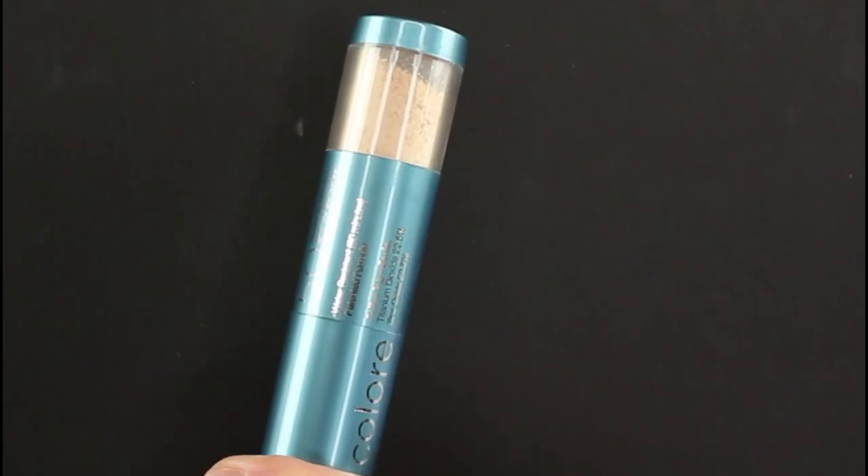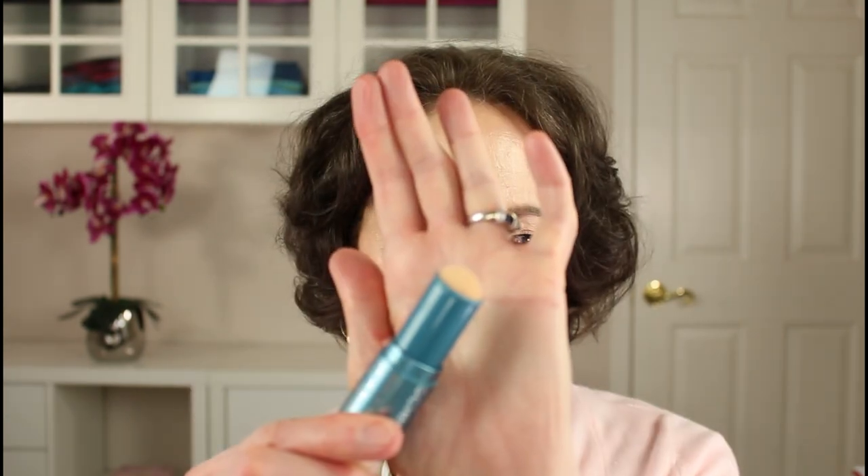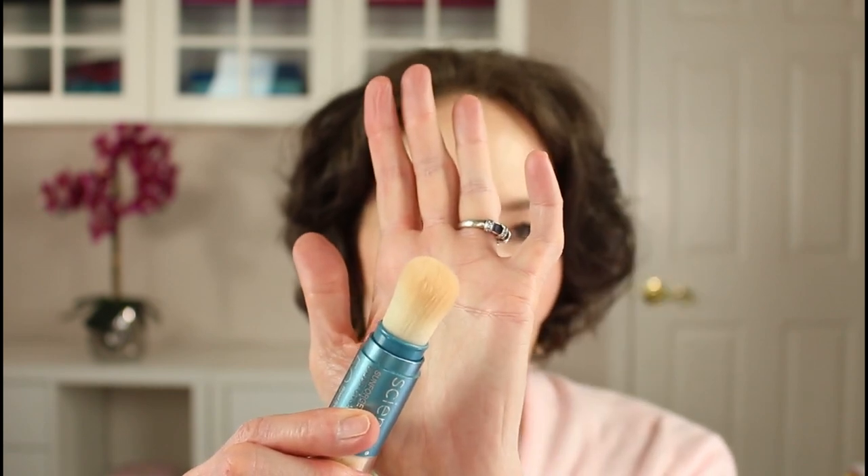The last product I'm going to use is the Color Science Sunforgettable Total Protection Brush-on Shield Powder, which has an SPF of 50. It comes in four shades: fair, medium, tan, and deep — I'm going to go ahead and use the fair. This is an all-mineral powder SPF 50 sunscreen which can be worn alone or over makeup. What's especially nice is that it comes in a handy compact applicator with a brush so it can easily fit inside a purse. Before applying, all you do is tap the applicator three times with the powder end at the top and then apply with the brush. I'm going to put it in my T-zone area. By the way, this product also comes in a sheer matte untinted version that has an SPF of 30. I tap it three times, take off the cap, push the brush down, and you have the perfect amount for application — the idea is to do this for about 15 seconds using a very light touch. So that's giving me some additional protection, and I can keep this in my purse and reapply it throughout the day.